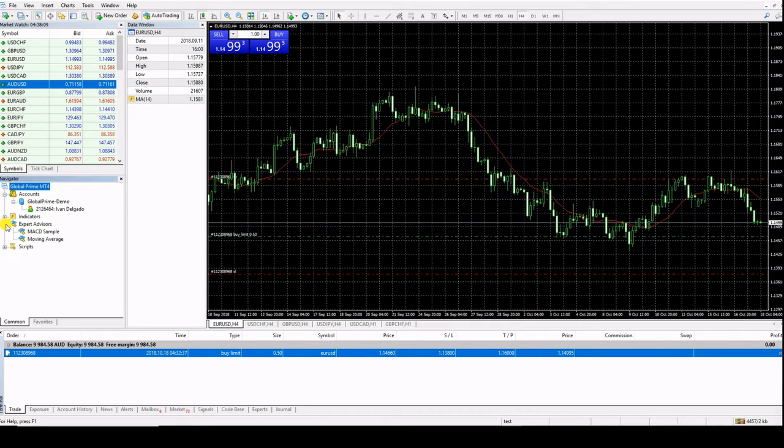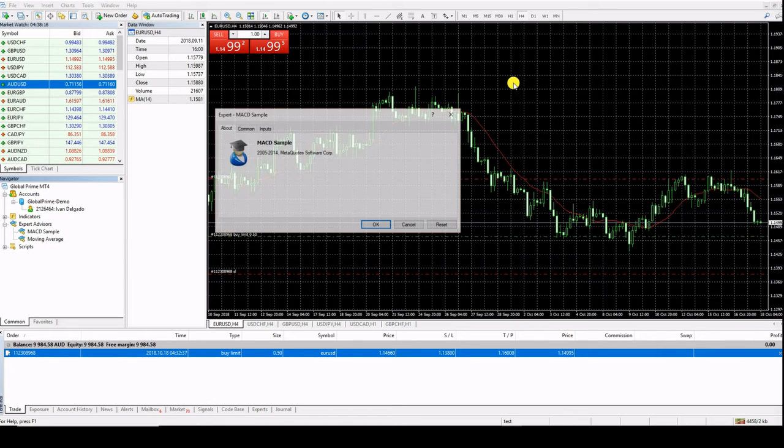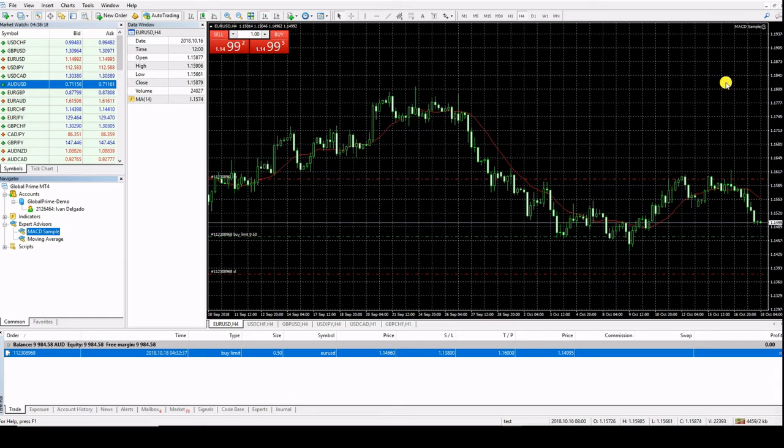By default, there are 2 expert advisors that come with MT4. Let's say we're going to attach the MACD sample, okay? Now, whenever the conditions are met, there will be trades entered long or short as long as auto trading is pressed. If it's disabled, even though we have an EA attached to our chart, the trades are not going to be activated because the auto trading option is not enabled.